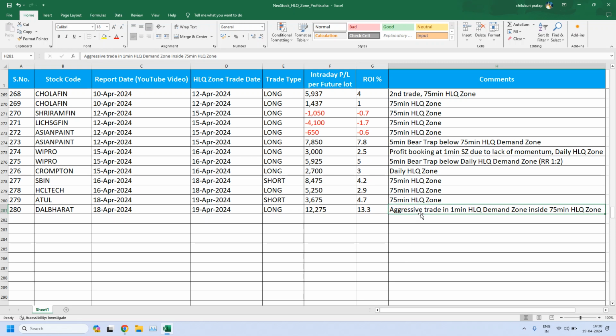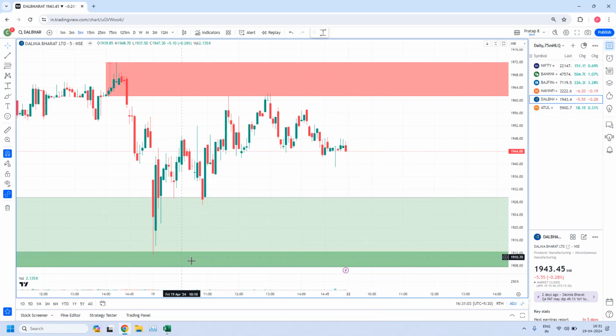But an aggressive trade should have strong price action clues. What is the price action clue? 1 minute high liquidity zone. If we have a lower time frame high liquidity zone within a higher time frame high liquidity zone, I repeat, a lower time frame high liquidity zone within a higher time frame high liquidity zone. What is the higher time frame? 75 minutes time frame. That is a high liquidity zone, 75 minutes high liquidity. Inside the 75 minutes high liquidity, we have a 1 minute lower time frame high liquidity zone. When you have such a scenario, you can take the trade.